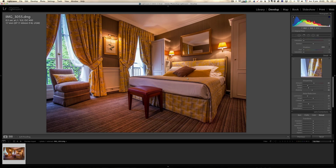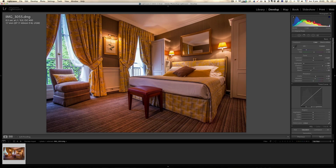Now we need to make some emotion. We need to make some drama in this room. I've already done that with that ray of light coming from the window, but I want to do it a bit more. So this is the little secret.